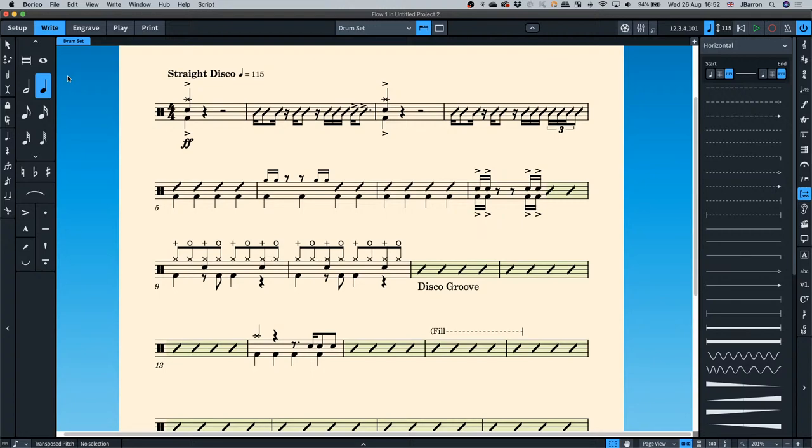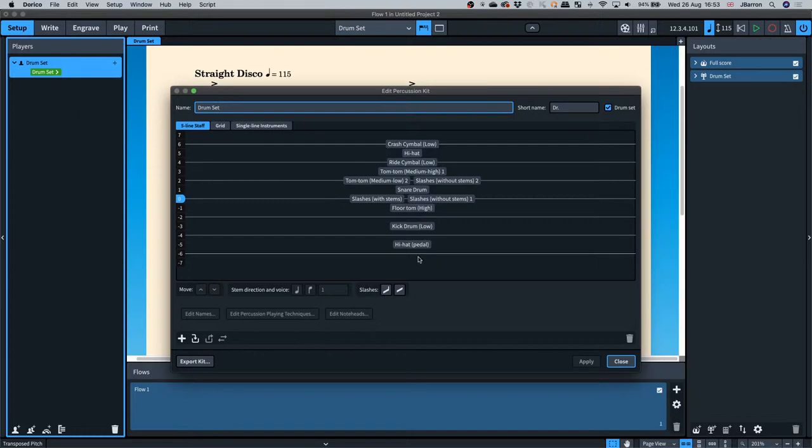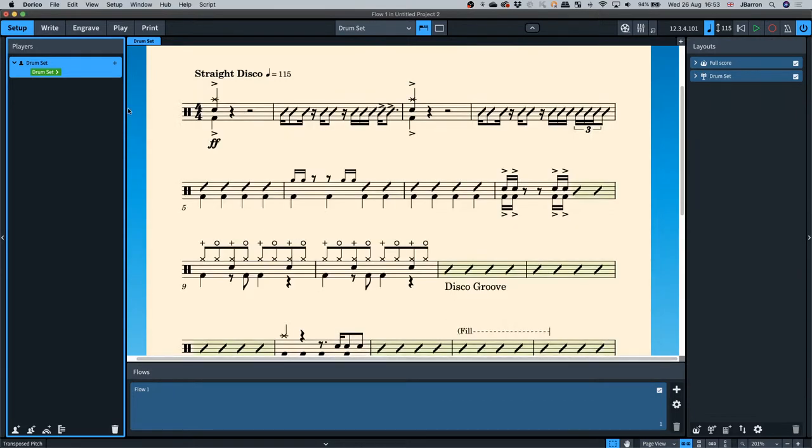If it's made up of lots of percussion instruments, like a drum kit is, by which I mean, if you've got this kind of setup with lots of instruments on different lines, then yes, the same kind of things will apply. Check the stem directions for things. Make sure you're using an upstem voice as much as possible. Use F to flip stems if necessary. But if you've actually got multiple instruments down here for a percussion player, then that would probably be quite different. And there's another session we did at least a year ago, I think, on assigning multiple pitched and unpitched instruments and how you switch between those. So that would be a different one.